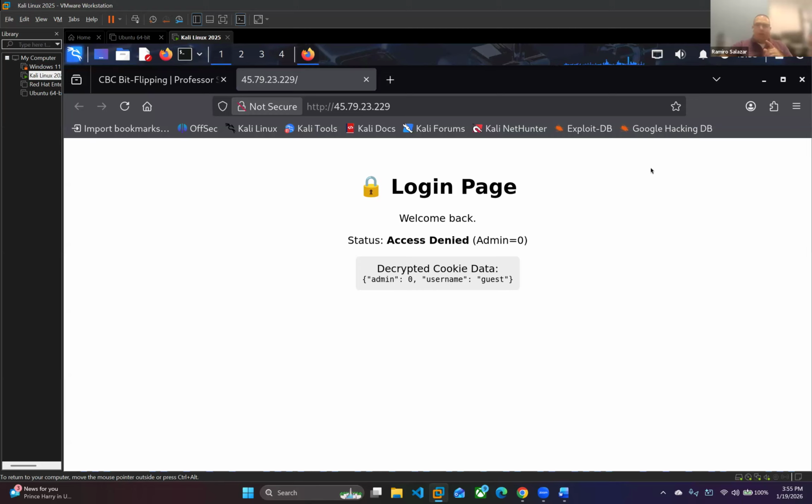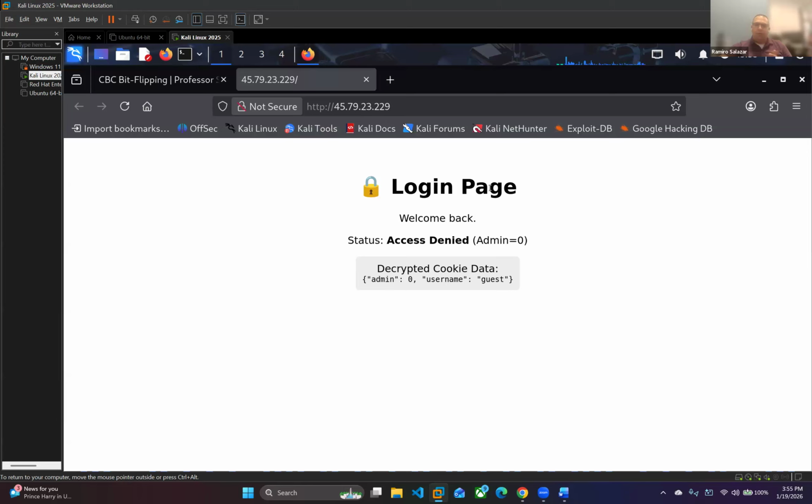Now, we're going to take a look at something to find the session token of this website. All right. And the session token that we're going to be looking at is a cookie that's on this website. And if I'm able to change that session token and generate something new, it may allow me into this admin control panel. Okay. This admin dashboard.